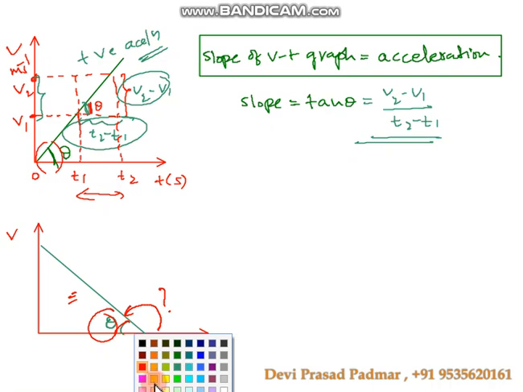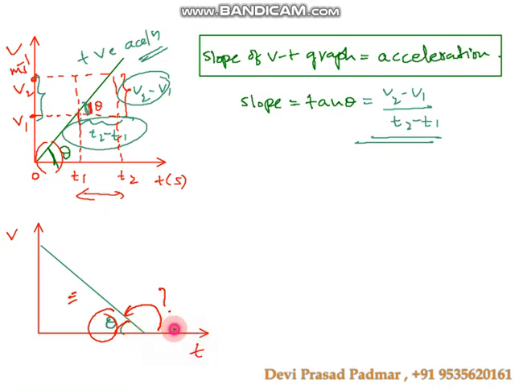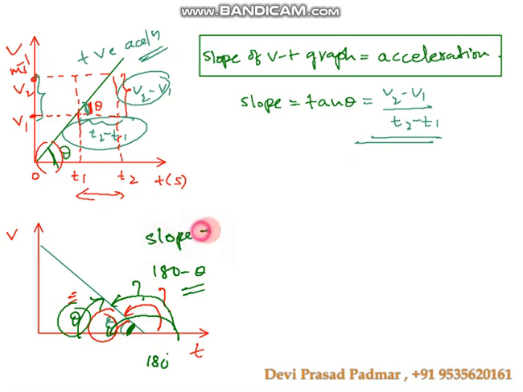You know the total angle is 180 degree. Out of 180 degree, this angle is theta, that is given. Then what about the remaining angle? Out of 180 degree, theta goes here, so the remaining is 180 minus theta, correct? Therefore, we can write slope in this case as tan of 180 minus theta. So this is how you can calculate slope in both cases, positive acceleration and negative acceleration. Once you know acceleration, you can relate that with force, no?